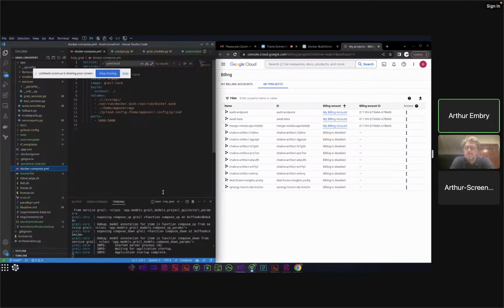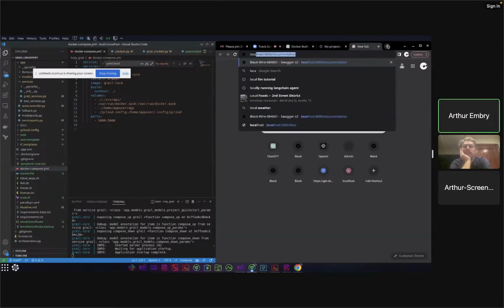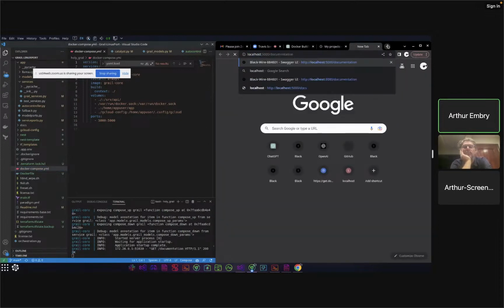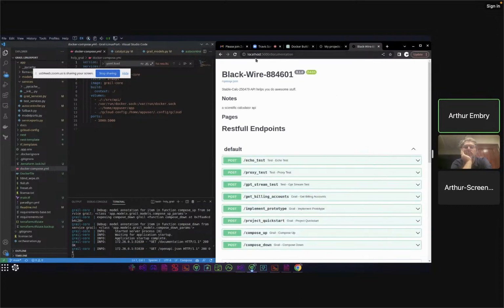It's meant to abstract away a lot of the difficulties of working with cloud, and it's meant to be sort of a standardized template so that you can just turn the key and watch a URL pop up, but also have full control over all the code of that underlying system in case I've missed something in the development of this right here. If we go over here, we'll see that we've got some documentation at localhost 5000.